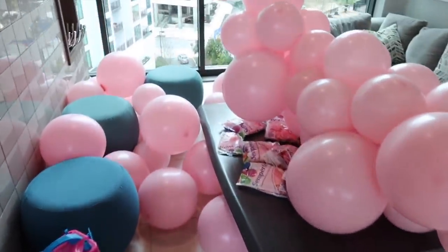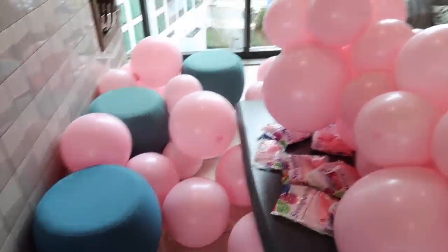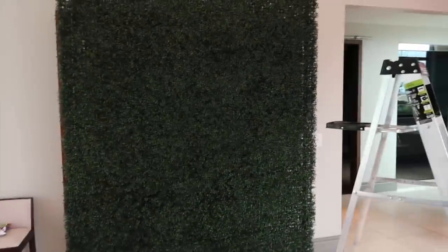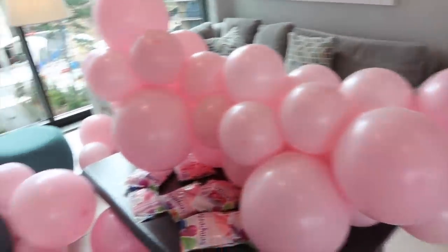All right, guys, so this is what I've been working on over here in this corner. I have my pump set up. I've been sitting on the table like I was earlier, blowing up balloons. I've started to construct my garland, and I think I have enough blown up to go across the top. I'm gonna go ahead and get it attached to the top of the boxwood hedge and then work my way down with it so that I don't make it too long, and then continue to build.